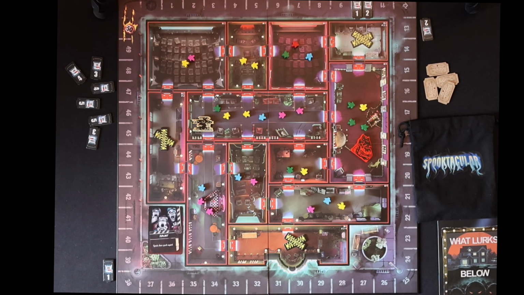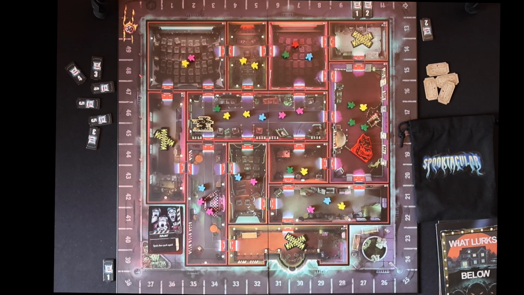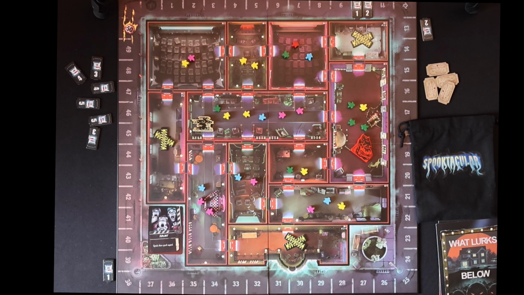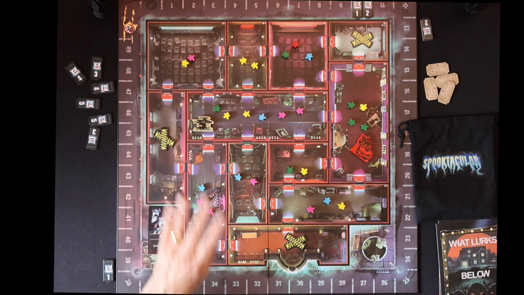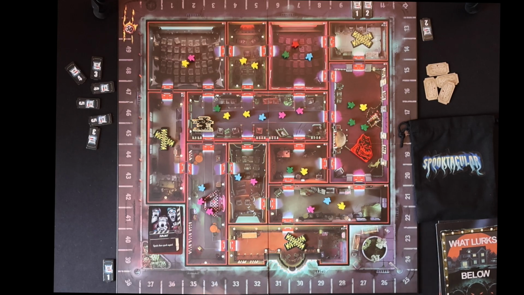So one of the 5 basic starting cards is Haunt. And this tells you to spook and then spook again. Now, spooking is one of the main ways to score points. When you spook your room, for each door, you would move a guest out of that door and into a connected room, and count how many guests move through the doors and score 1 point for each guest moved.